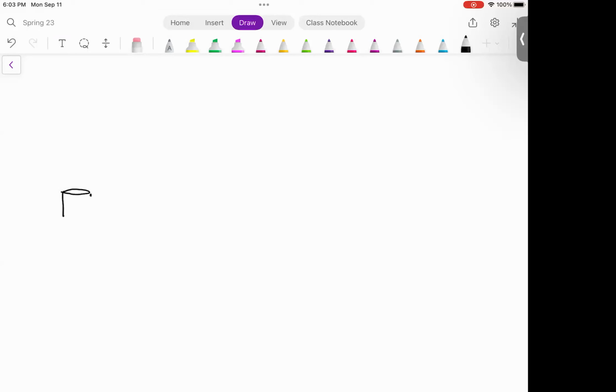So let's look at the robot wherein I have a revolute joint here. Then I have another revolute joint here. And then I have a prismatic joint here. So this is the first revolute joint, this is the second revolute joint, and this is the prismatic joint. If you look at this profile, the second revolute joint is perpendicular to the first revolute joint, and the prismatic joint is parallel to the second revolute joint.